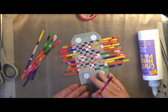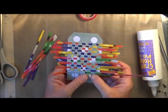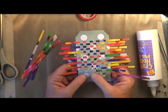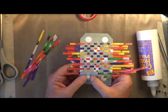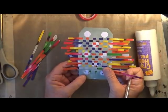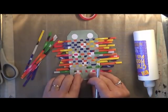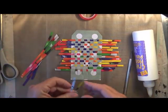Now, when you do get down to the bottom of it, it does get a little bit harder to do that weave, and that's when I really have to take my time. So you just need to take your time and go slow. Sometimes I need to push that in there just to get it under. Just like that. And then push it up again and do the next one.